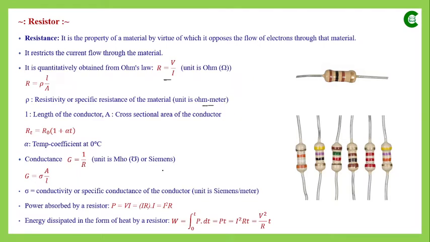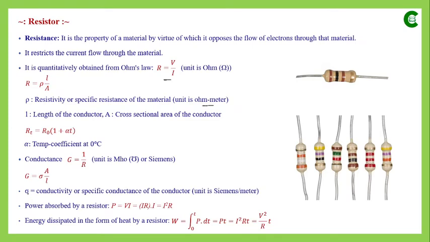also Siemens. Now between conductance and conductivity there is a relationship, or we can say conductance also, like resistance, is not independent of the length of the conductor and cross-sectional area of the conductor. Rather, conductance of any conductor is related to them, like G is equal to sigma, where sigma is the conductivity or specific conductance of that conductor or material, multiplied by the cross-sectional area of that conductor divided by the length. It's just the reverse of the formula that we have seen for resistance.